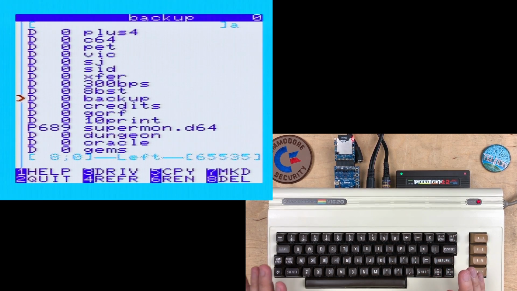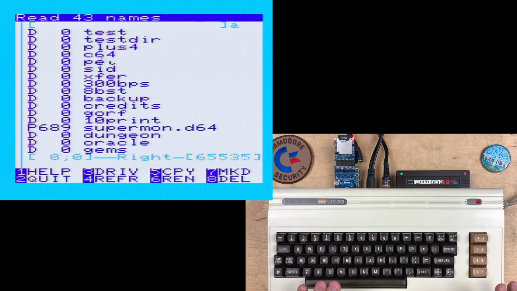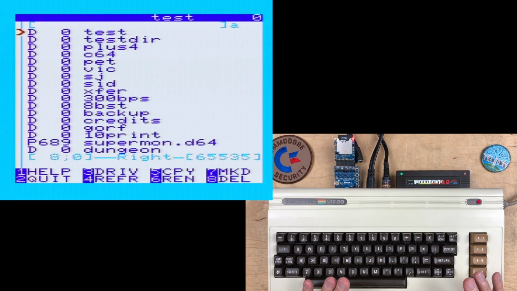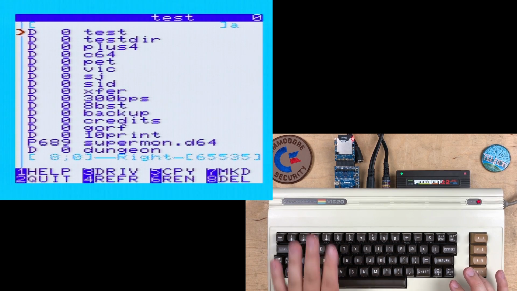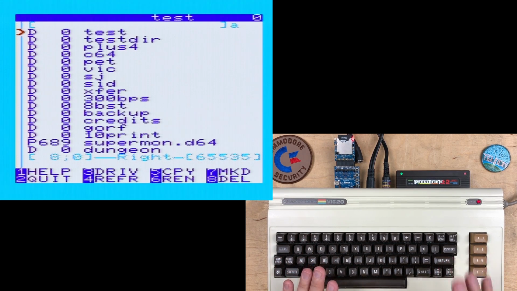It also supports a second drive. If you see down at the bottom of this light blue or cyan, just down below this line, it says left. There are 2 windows, but the VIC-20 screen is so small, you can only see one at once. But if you press cursor right, it'll go over to the right panel. Now, the major limitation here is that you really need a second drive, like device 8, for example, on the left, and drive 9 on the right, to be able to do copying files and so on.